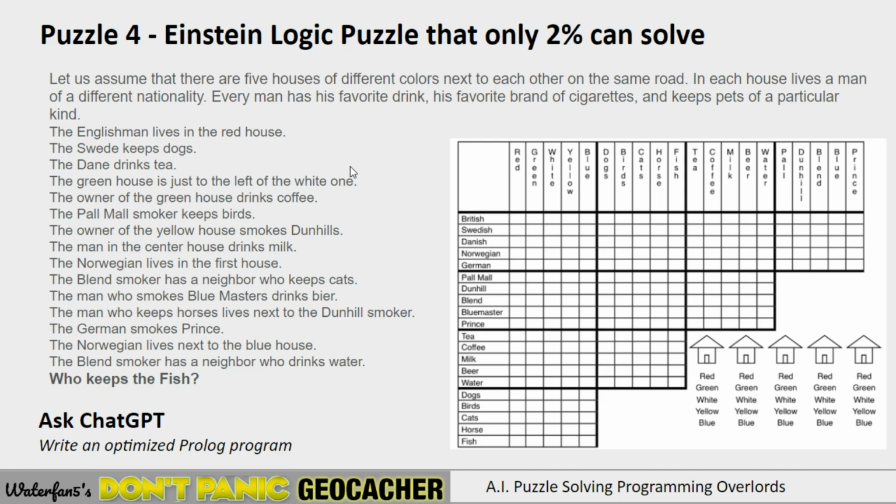So in a geocaching puzzle, it may ask more so that it can calculate coordinates, because there are only so many options. It would be too easy to guess. But we're going to see if AI can program a solution that can find this answer. And I'm also going to show you that it can actually find the complete answer. So I'll modify the code a little bit. I won't ask it to do that, but I will show you that it can actually get the complete answer as well. Also here, optimized is important. We want a fast solution because there are thousands, millions, billions of combinations to try. We don't want it to try, we want it just to get the answer. So optimized again is important for it to get successful code.